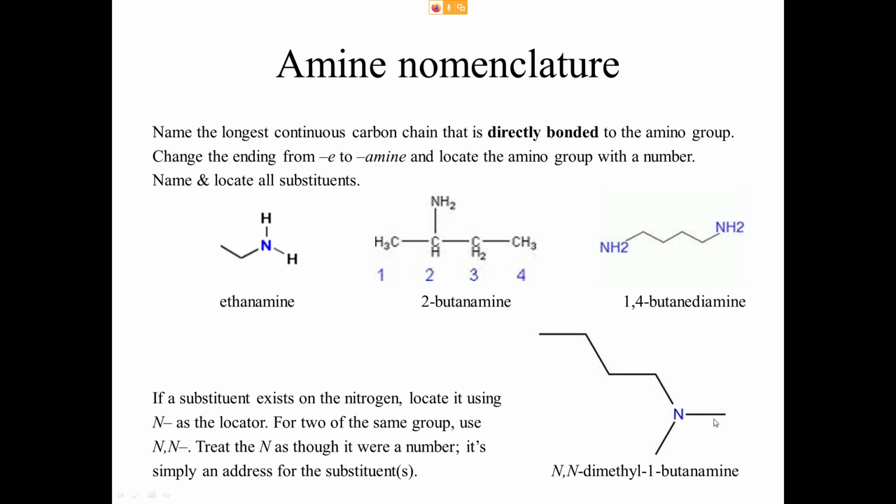And then I have 2 methyl groups. What's their address? They're not on any of the carbons. They're on the nitrogen. So that's its address, right? They're not on carbon 1 or carbon 2 or 3 or 4 like these were on carbons. But these methyl groups are on the nitrogen. So that's its address, N,N-dimethyl. These N's in front are simply just like the numbers, they're just an address. We often write them in italics to indicate that. Everybody okay with that? It's nothing new. Well, it is sort of new to you, but it's nothing unusual. It's just another way of representing the location. Right? And we'll do lots of examples of this if you want. Right, any questions so far on naming these?